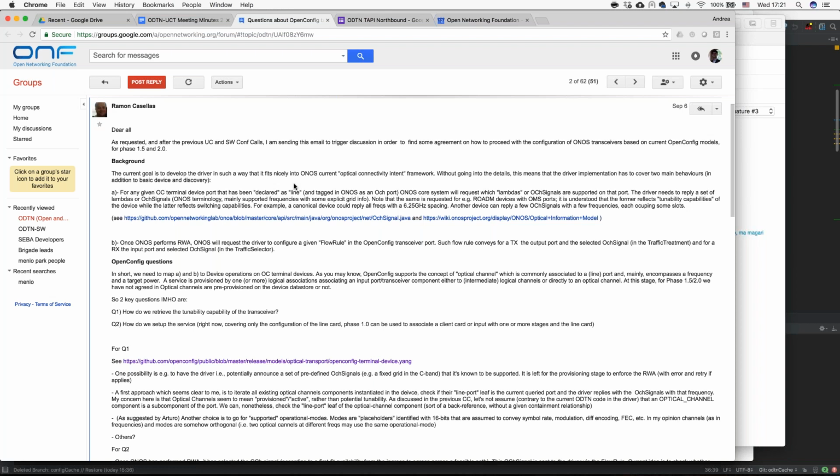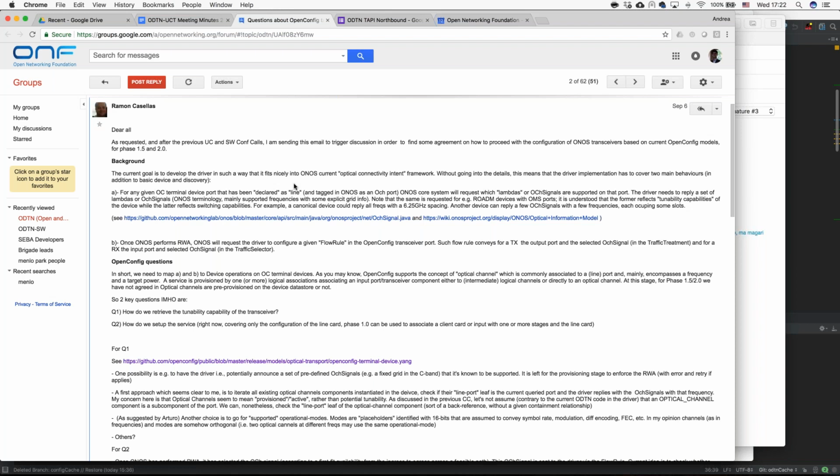In our case, we're using OpenROADMs, but it's the same if you draw a big potato and you consider your OLS, and then you have your ingress ports. It's basically the same. But if you see this as a big device, ONOS's already existing core would first query for each device or OLS system which wavelengths or OCH signals, for lack of a better term, are available in that port. My understanding is that if this is in the context of a ROADM, it means what OCH signal it can switch. And if it's in the context of a transceiver line port, it means ideally what can be tuned in that port.